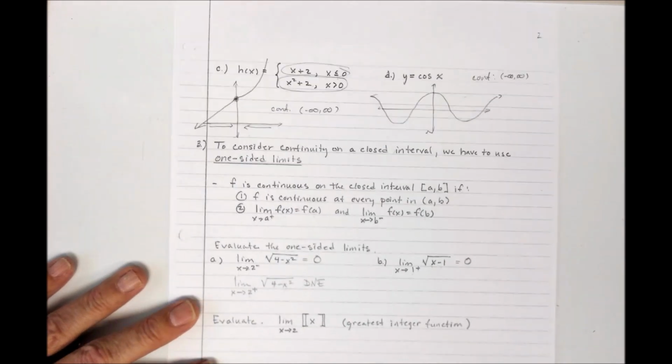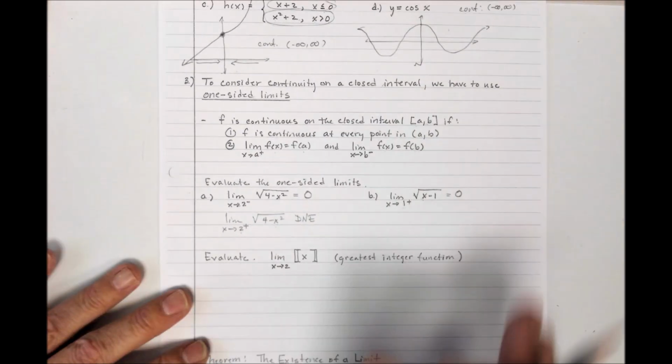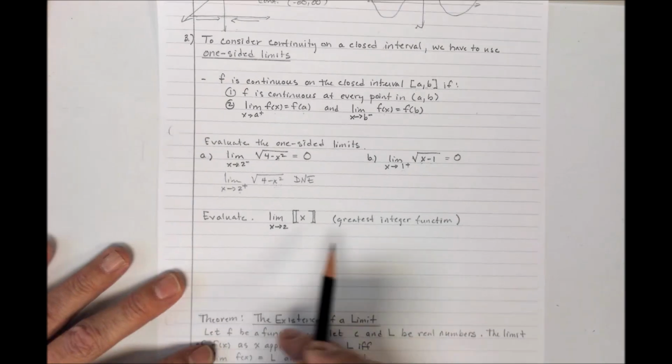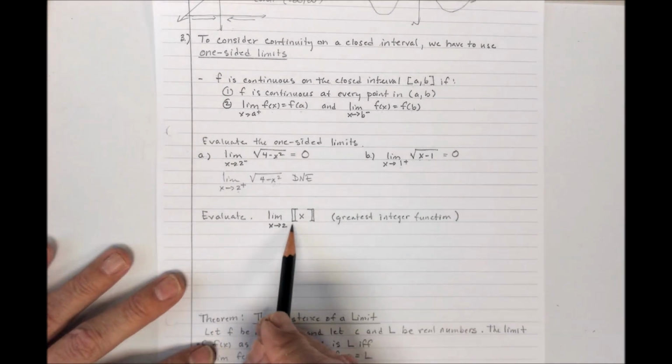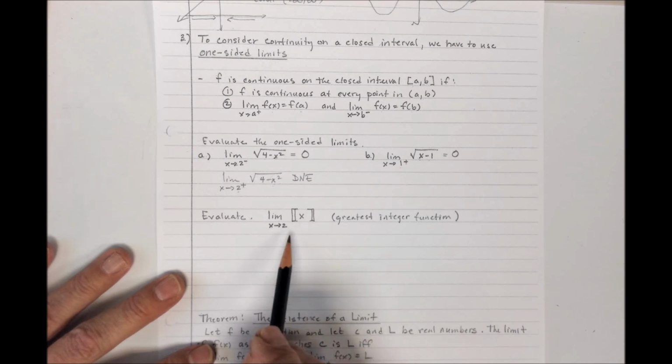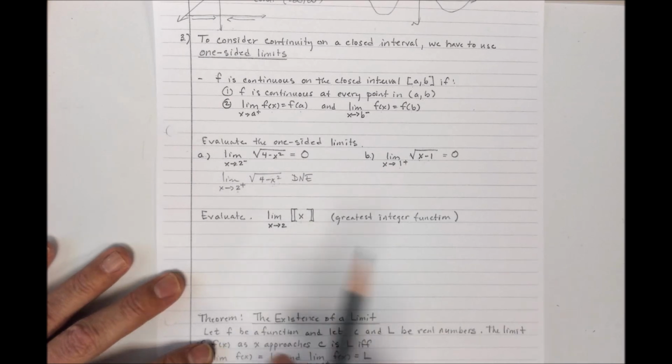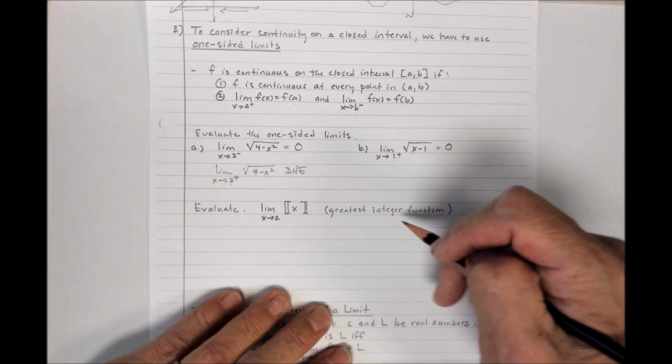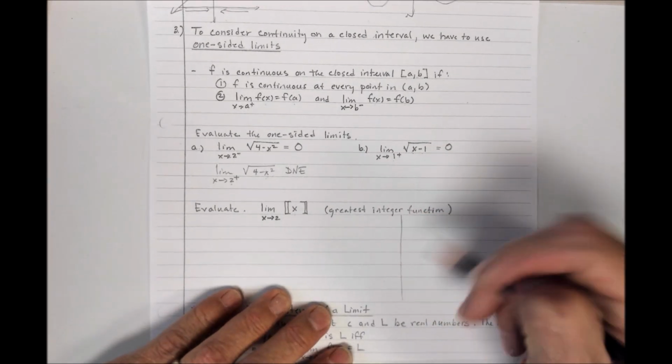Now this guy here, you should remember from your Algebra 2 and your pre-calculus days, this is the greatest integer function. And they kind of use double brackets on each side. The greatest integer function talks about what happens if you plug numbers in, it's the greatest integer less than or equal to the value. Now you may remember that the graph looks like what we call a step function.